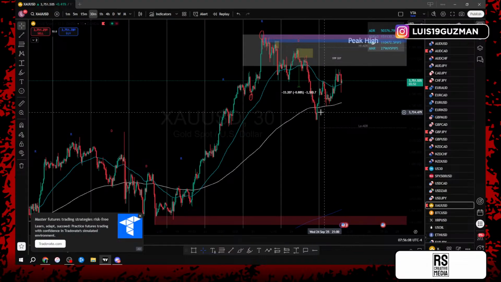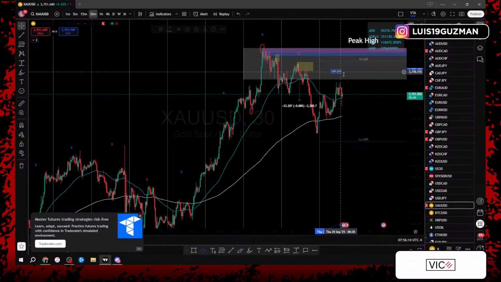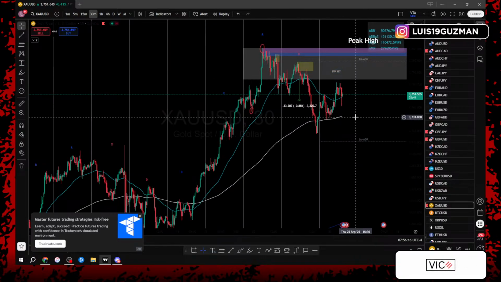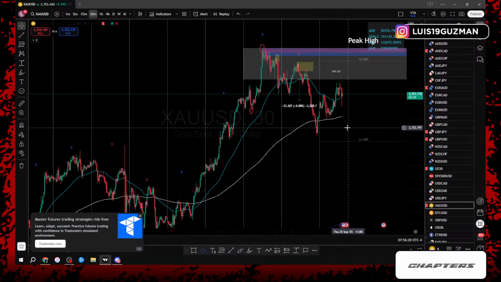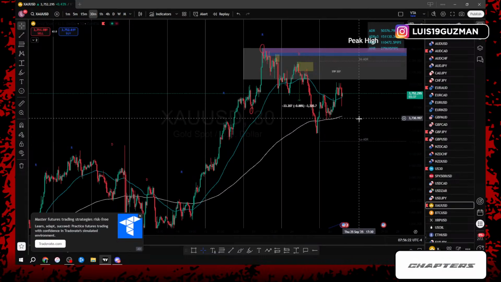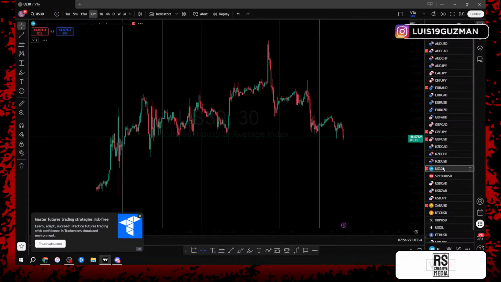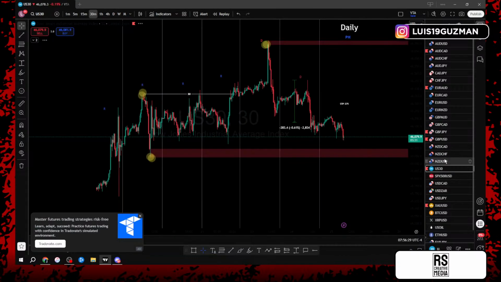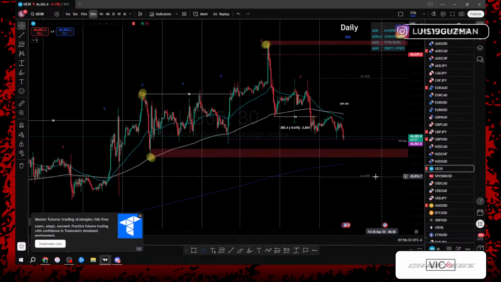So we already know that we won't get that move today, and we're already very close to STP for the day as well. So there's not too much left when it comes to gold, specifically for today. But we'll keep an eye on it and we'll see if we can catch anything. But that's pretty much it. It's really nothing too crazy when it comes to structure for a lot of these pairs. Stuck in a zone of consolidation.